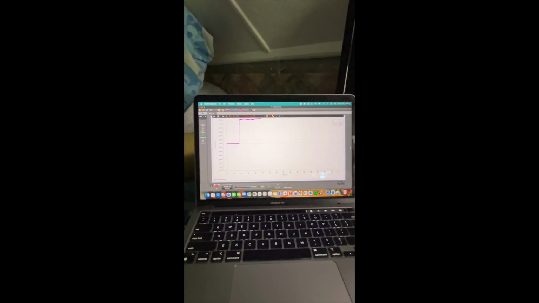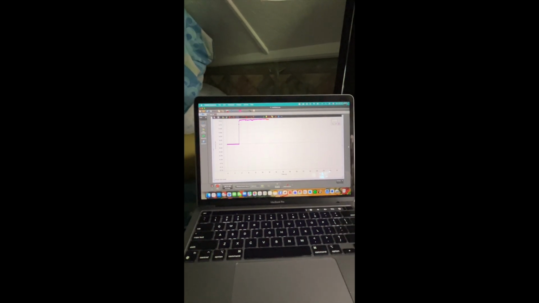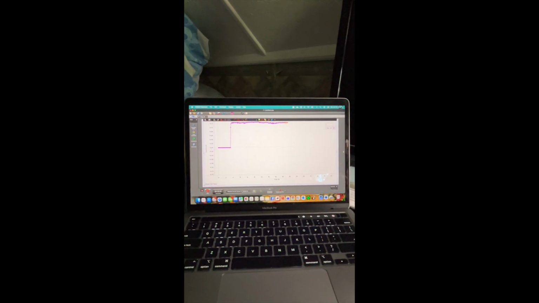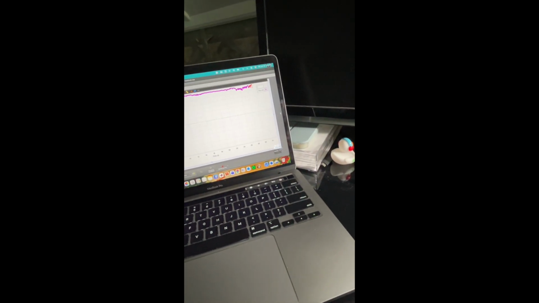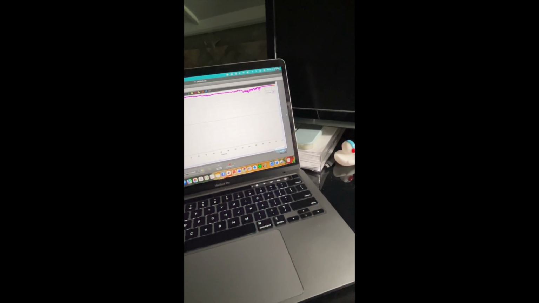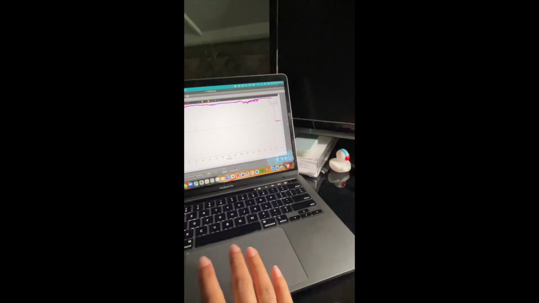Now I'm going to do the second run. I'm going to be pressing this button right here, and as you can see, it is recording very nicely, and it is going up just a little bit. Oh, it's heading back down now, but the graph is fluctuating a little bit, the current. I found that sometimes it's because my finger moves when I'm on the trigger. So as I'm moving my finger like this, you can see that it's fluctuating a little bit more. But as soon as I try to keep it stable, it's not as much. So yeah, that's the current.